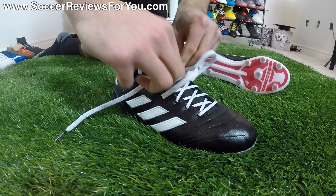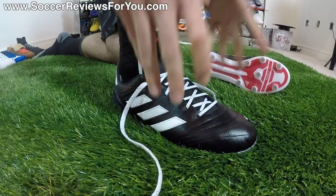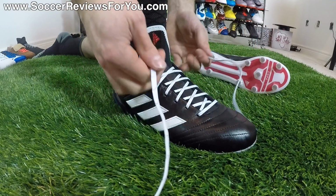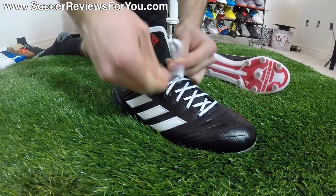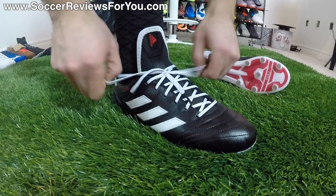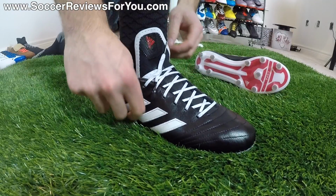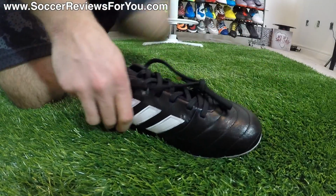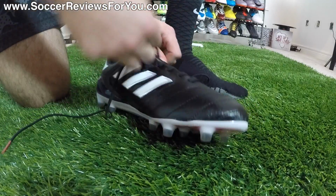But again, I just think that there really wasn't much reason to do a compression fit style tongue, an internal wrap of your foot for a leather shoe. You buy a leather shoe for the feel of leather, not for an internal element. So tie these up really quickly and we'll put on the left shoe as well. But that is kind of the little fiddly thing with this particular shoe. Is it a big deal? No, but something that again, I wish was not there.